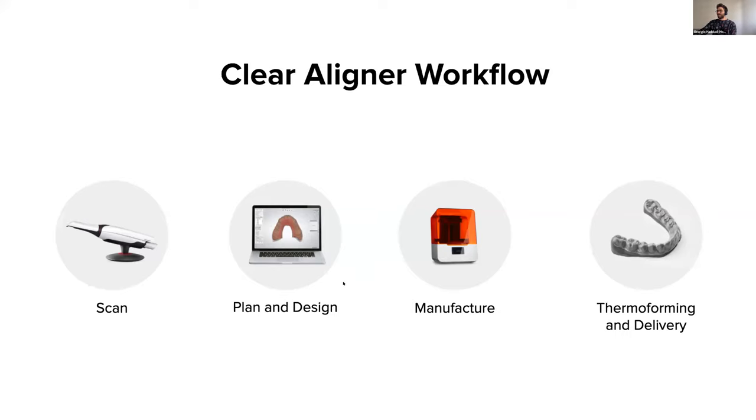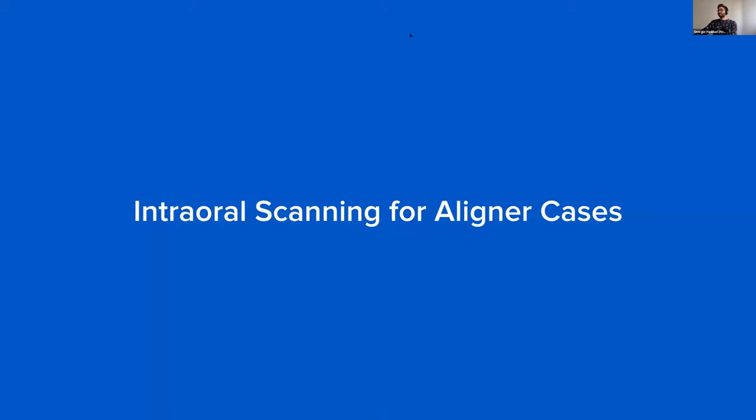So we have some very interesting results. You can see that actually most of our participants have already an intraoral scanner, and a lot are super excited to get one if they don't have. And we have almost two-thirds of lab technicians who joined that actually receive less than 50% intraoral scans. Okay. So not all of you are receiving that much of intraoral scans. And most of our participants, actually 50%, have already a 3D printer. Amazing. Okay, so I'm going to switch the screen to Sune so he can take us through the steps of intraoral scanning for clear aligner cases. Sune, the screen is yours.